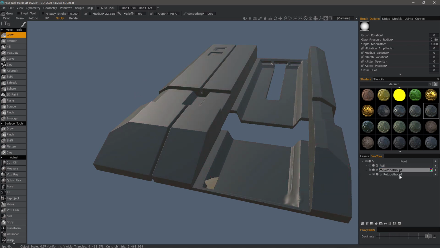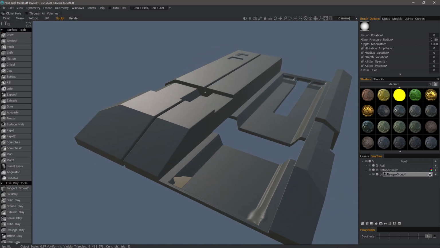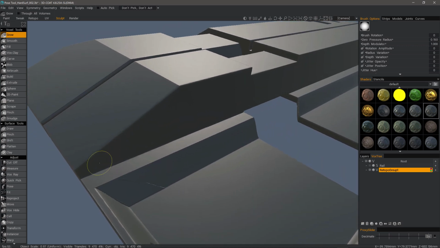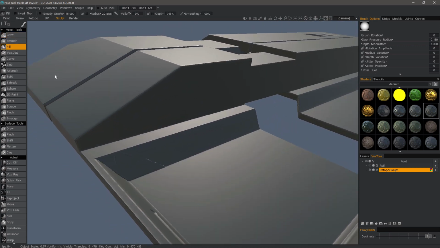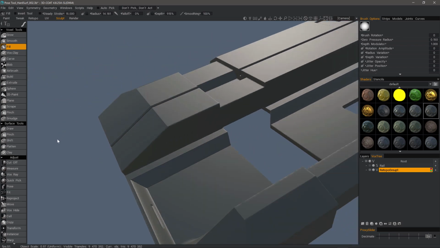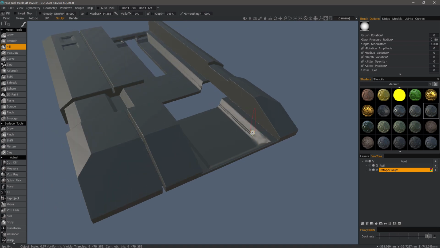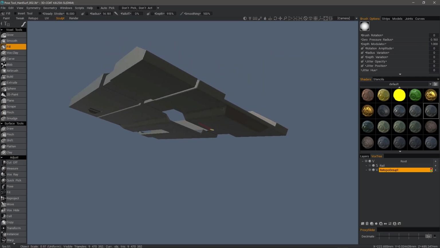It immediately brings it in as a surface mode object. If 3D Coat knows that there's an object on this layer, it will just create this new object on a child layer. So with that selected, I can just go ahead and shift drag that onto the parent layer. And now it's basically fused where I can use the fill tool to fill in any small parts here. Okay, so yeah, it's just a quick way to do a cleaner job of fixing these problematic areas in very short order.